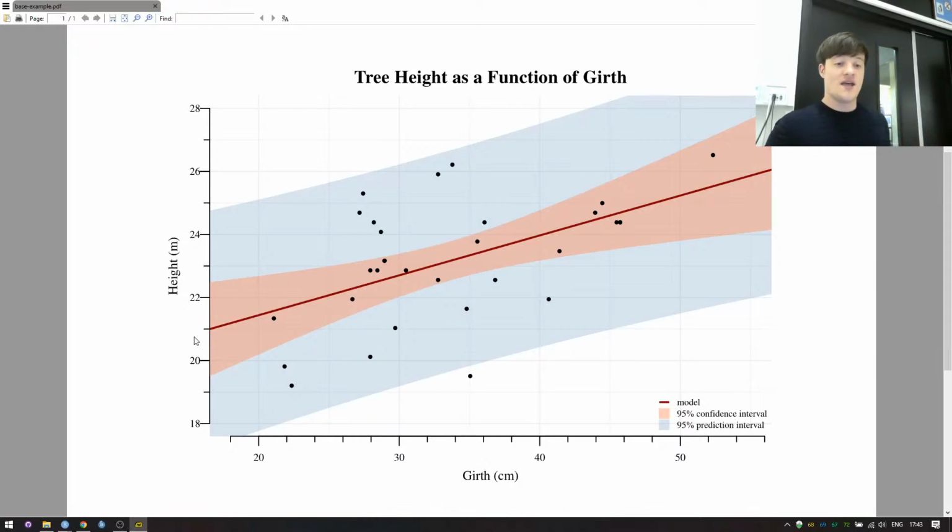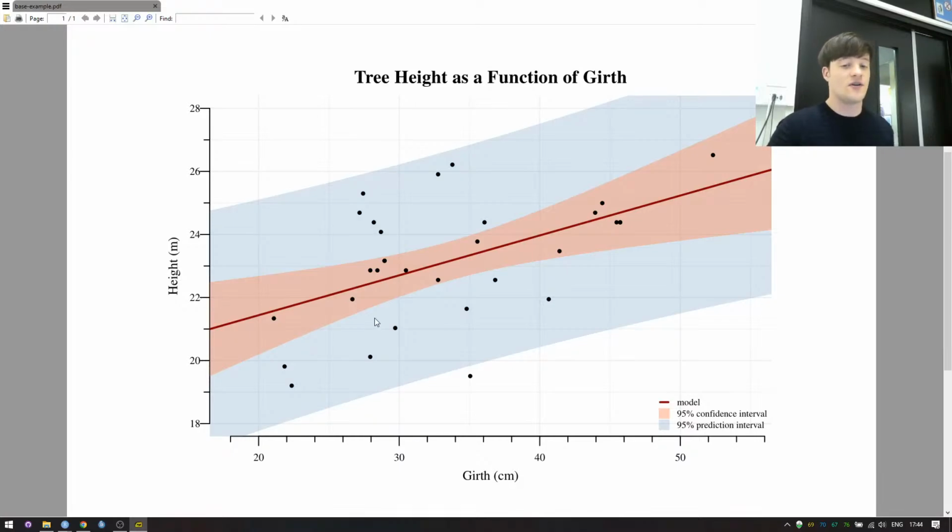Now, the intercept and the slope, so the anchor point is the intercept and how steep it is is the slope. Both of them are estimated from the data. I don't know them with 100% certainty. So actually the starting point of this regression line could be a little bit higher, it could be a little bit lower in the population. And the same goes for the steepness of the line. I don't actually know that it's a dark red line. That's just the estimate from my data. But I have a limited number of observations, so I represent the uncertainty in the steepness as this curve over here in the confidence band.